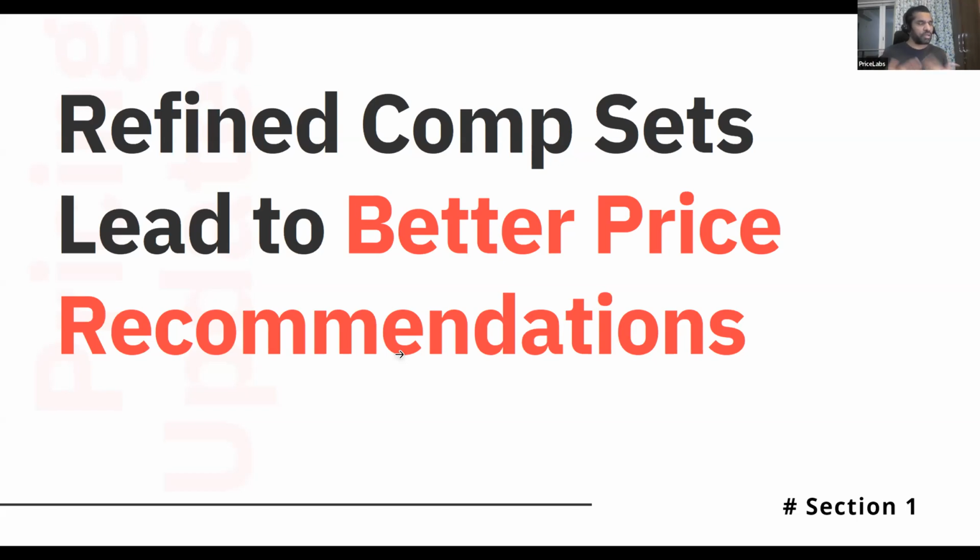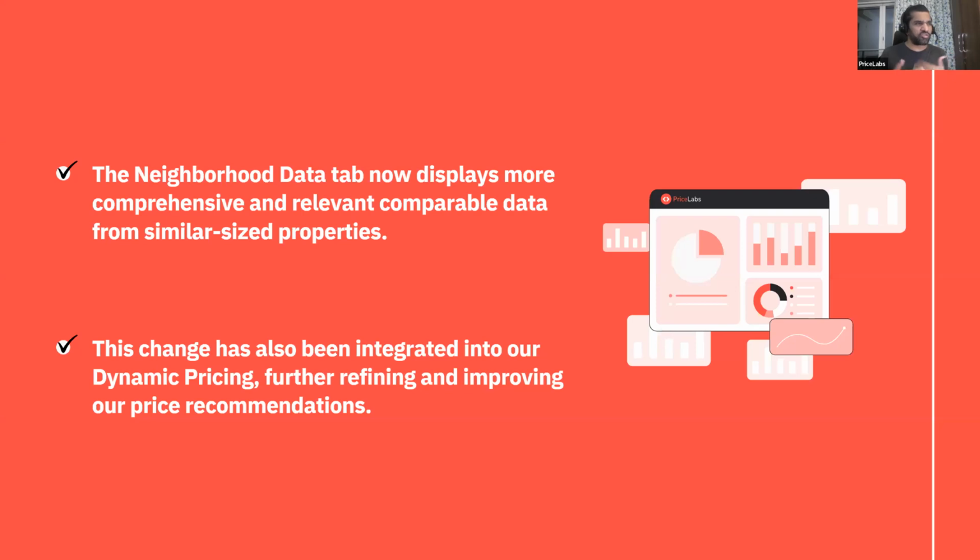but we'd still take into account what's happening at a studio level and at a 3-bedroom level, right? Now, this generally worked, but say if you had a 6-bedroom apartment, and there were not as many 6 bedrooms in your area, you were getting a little bit more impact from those studios, 1 bedrooms, 2 bedrooms, right? So especially if you were in these very large homes or homes that were sizes not common in your area, even with increased weight for your own like-to-like properties, you would see not as good pricing from PriceLabs, and it would be a little bit noisy.